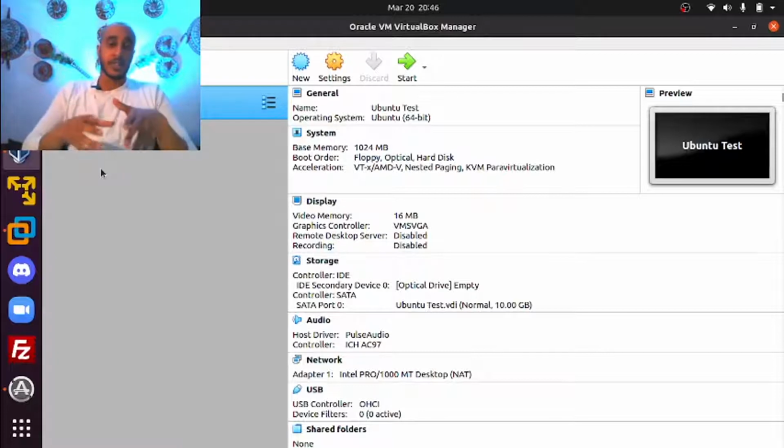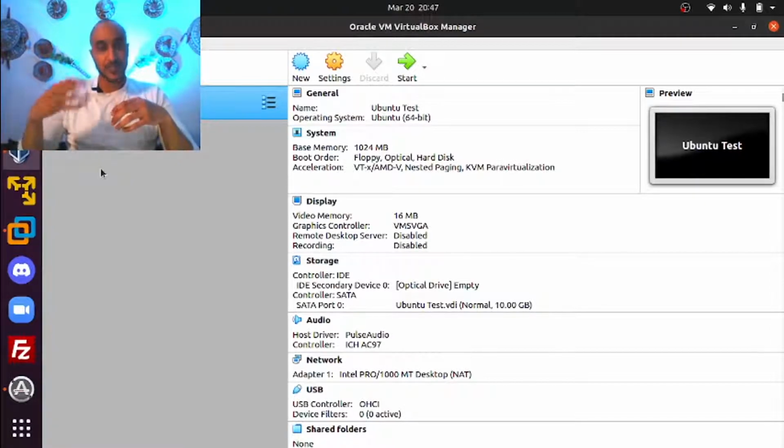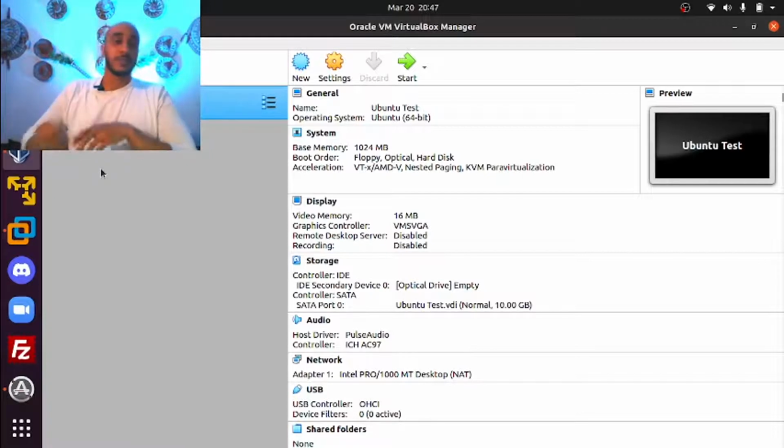And in the last video, I talked about how to make an Ubuntu VM using Oracle VM VirtualBox Manager. So for today's video, what I'm going to show is how to utilize a feature known as VM Snapshots, and the purpose of it. I talked about it when we were trying to install the Ubuntu VM. I briefly described what a snapshot is, and we're going to see it in action right now. So let's get right into it.